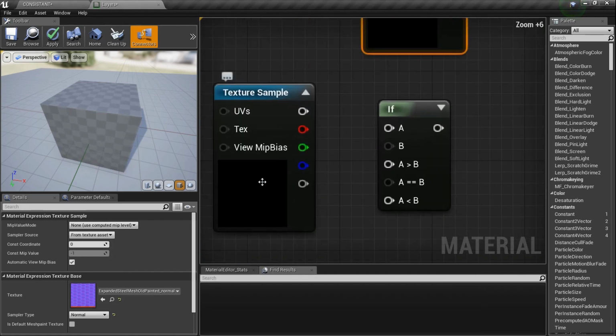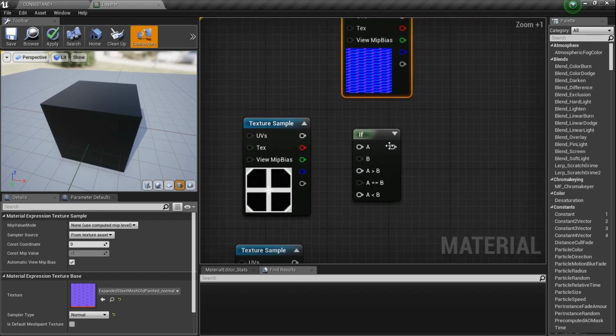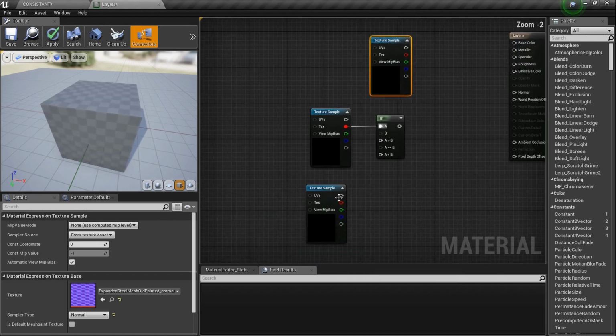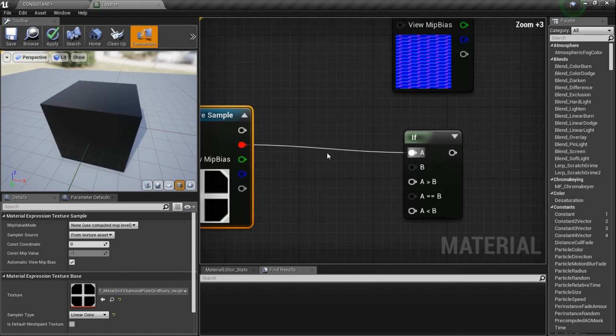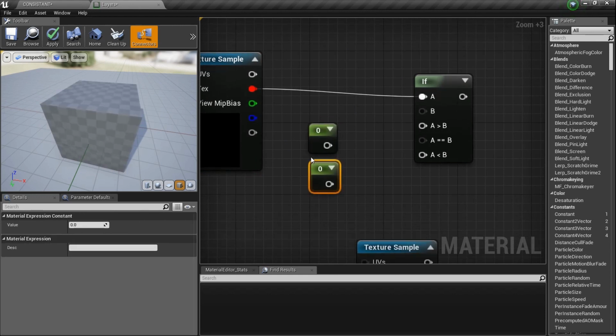It's broken. It's not going to work. The thing is, I don't want those white dots and all that nonsense. I want it to be either white or black. And this will not take a vector. It will only take a float. So I'm going to plug in the red channel, and then I'm going to get three constants. So hold the number one, hold the number one, and hold the number one.